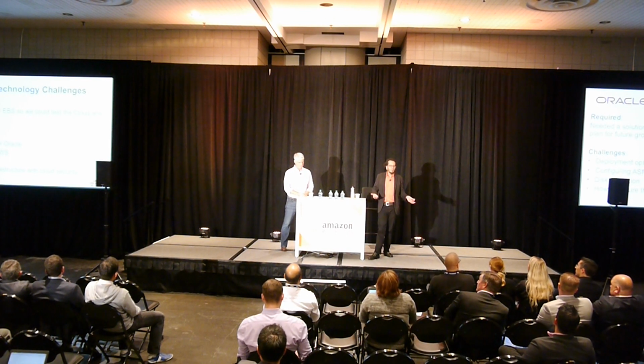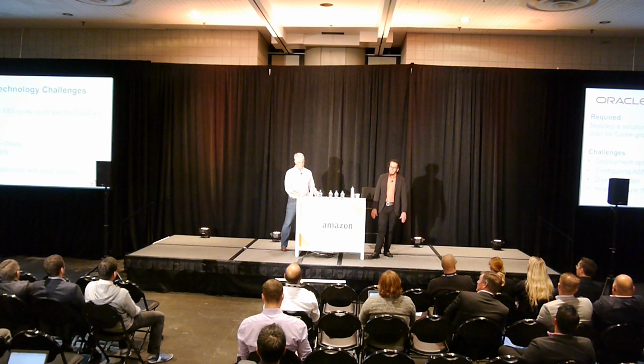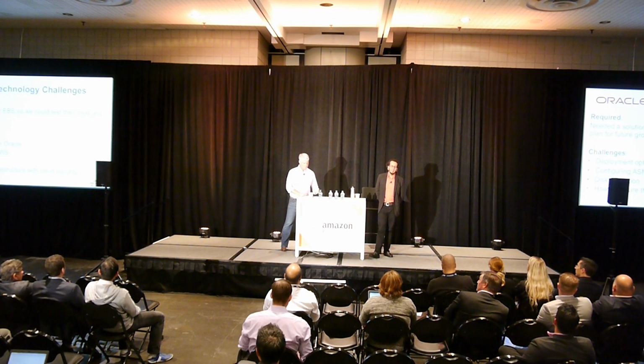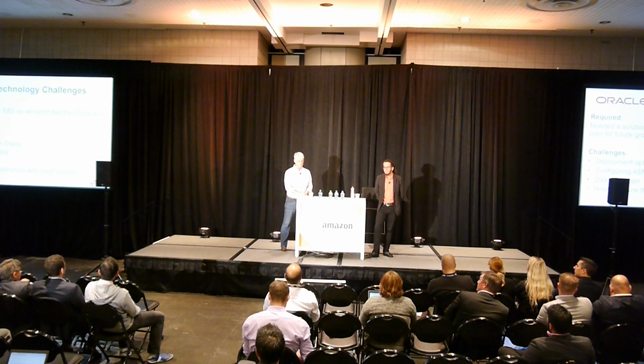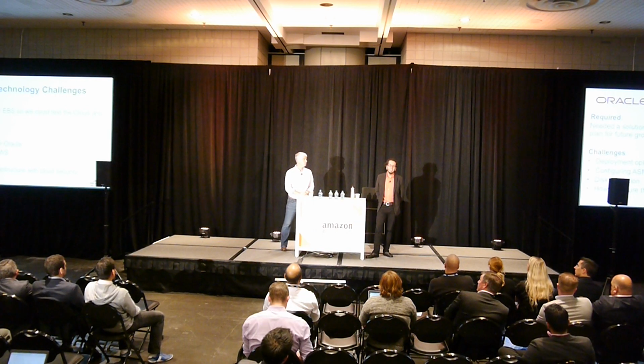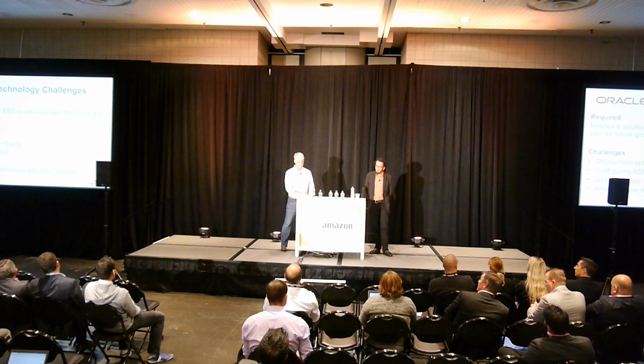The challenges with deploying Oracle and AWS are many. ASM was one of them. We had to work through all those technical challenges. Disk allocation, working through this, and then also to make sure everything's secure. We don't want any attacks or anything like that, so we would ensure uptime.